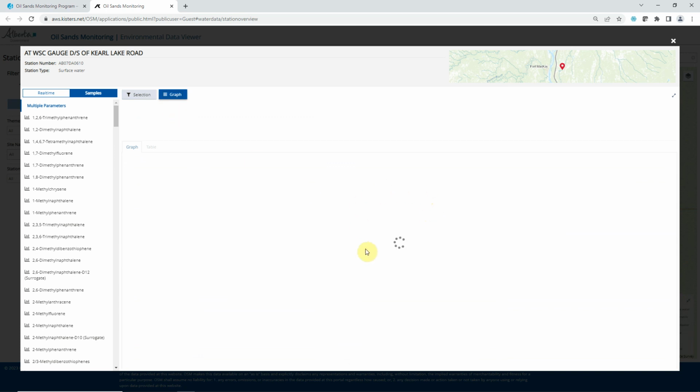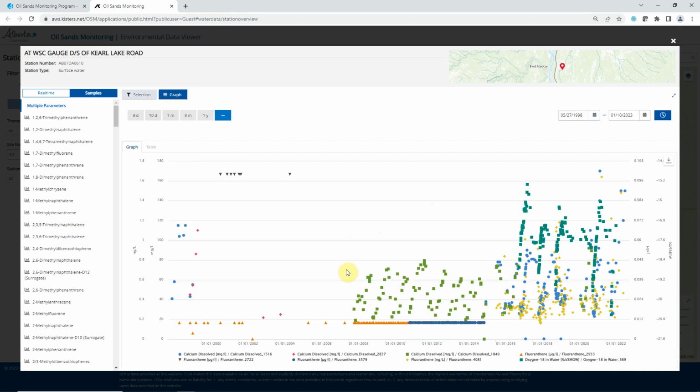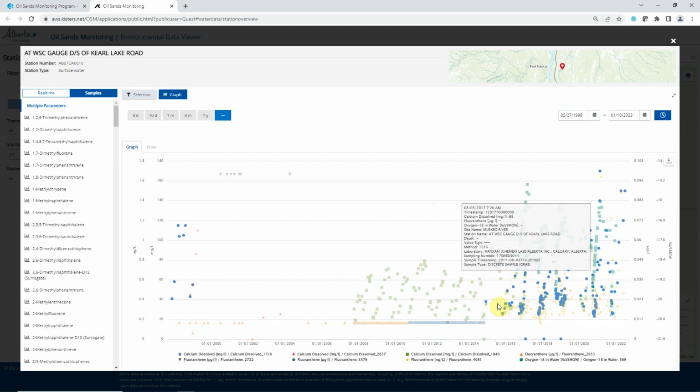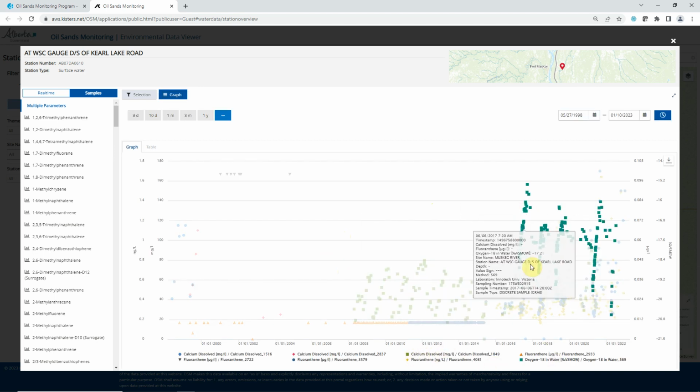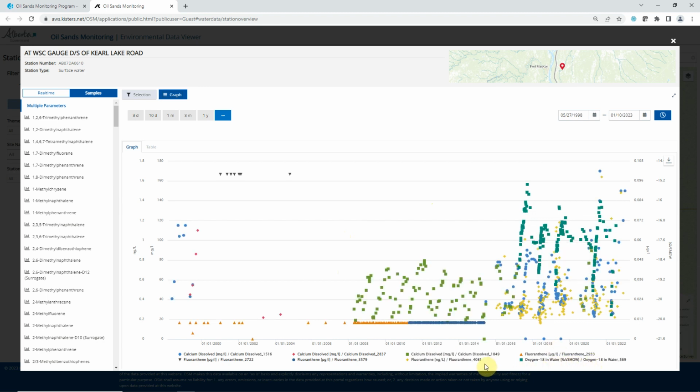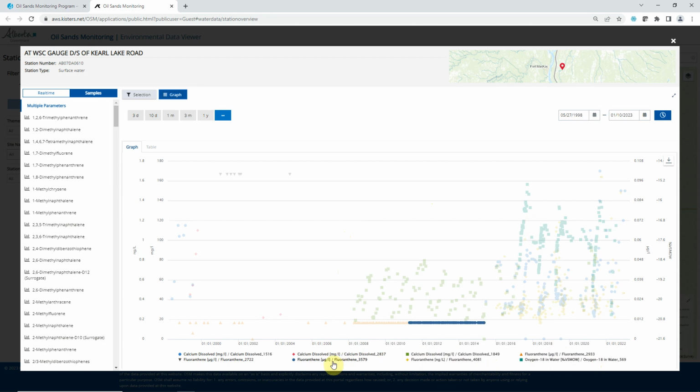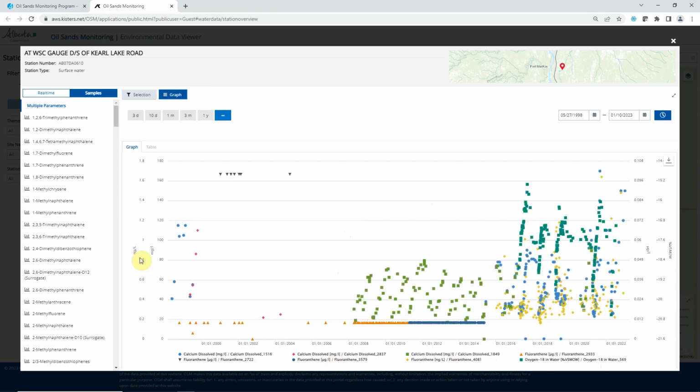And this graph will be much like before, but instead of time series data, we have discrete data points. The different colors represent different methods that were used to measure the different parameters that I selected. And again, we have a few different y-axes because we've selected a few different parameters.